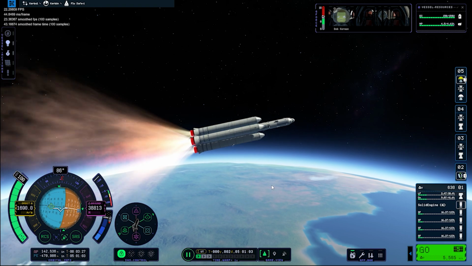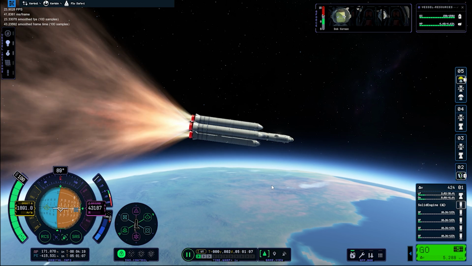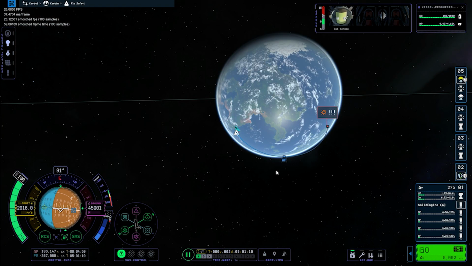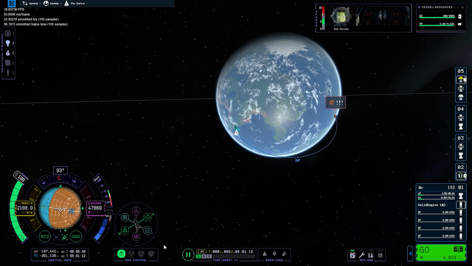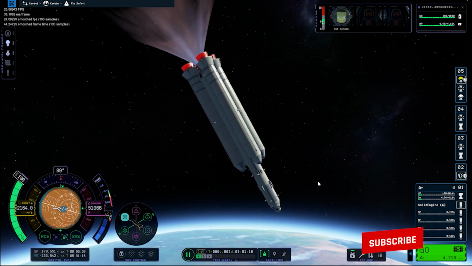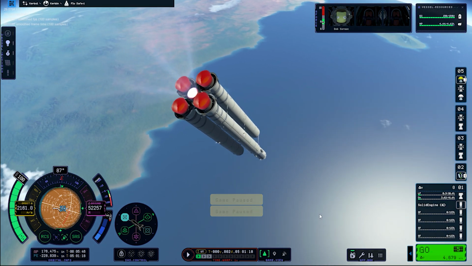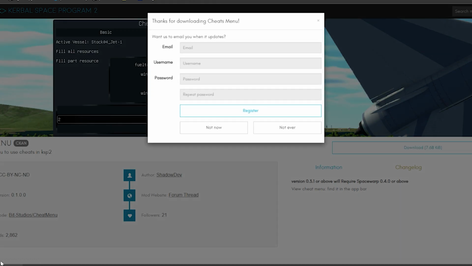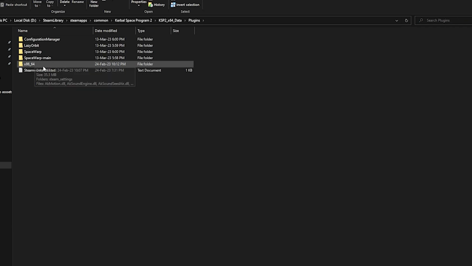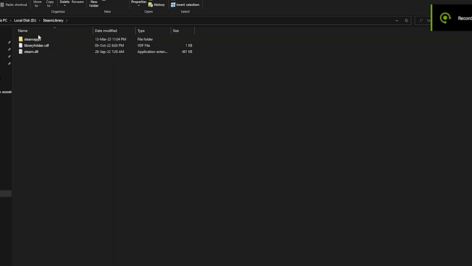The process of installing mods is the same for almost all the mods. Soon enough, we should have CKAN support, so we don't have to deal with the installation process again and again. CKAN is a handy tool to install all the mods. It pulls all the data directly from GitHub and installs mods fast and easily for you. All mods link in the description. From the link, you can click download here and extract the zip like this, then copy all the content to the main KSP2 folder. If you have purchased the game from Steam, you can find it like this.